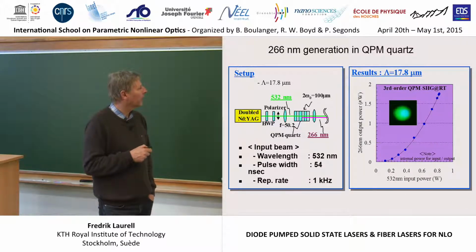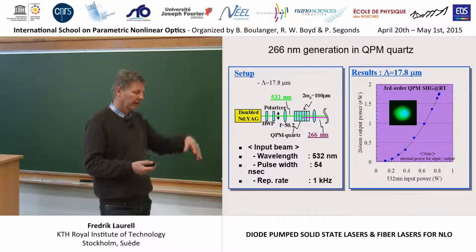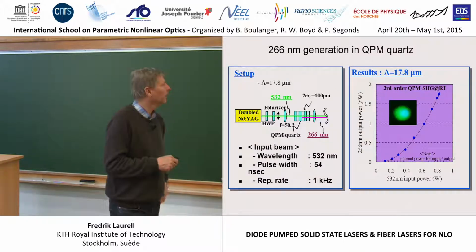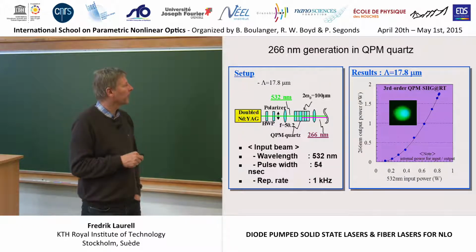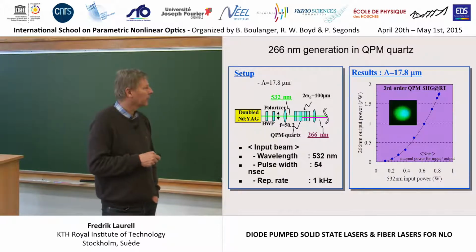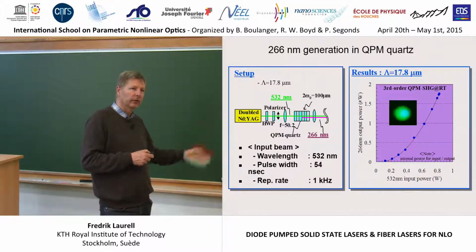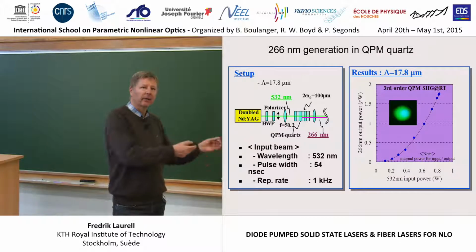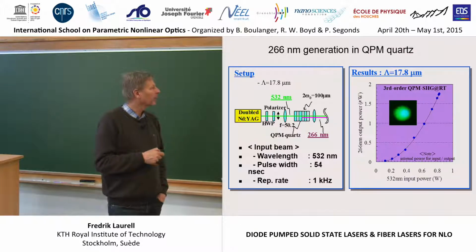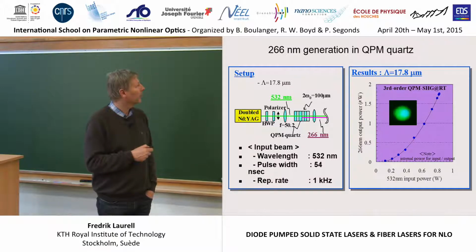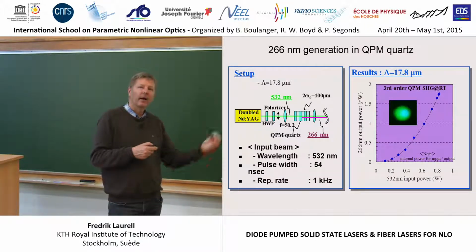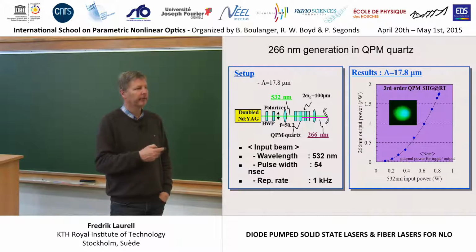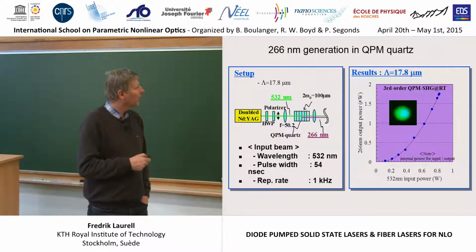Suna Kurimura has developed another technique where he is more or less inducing structural change in quartz, and then he can use that to do UV generation. And of course, one interest for this is to make shorter and shorter wavelength sources for lithography, but maybe the technology for making shorter line width is running away, because before they wanted to do 193 nanometer, but now they're going to even shorter wavelengths for the electronics.